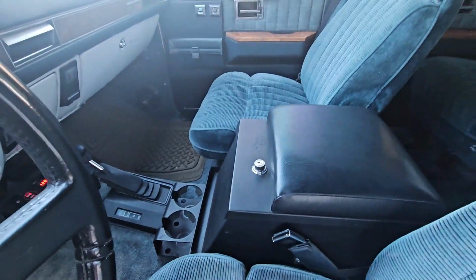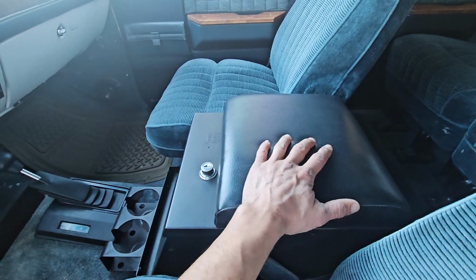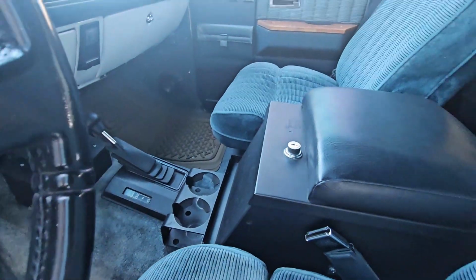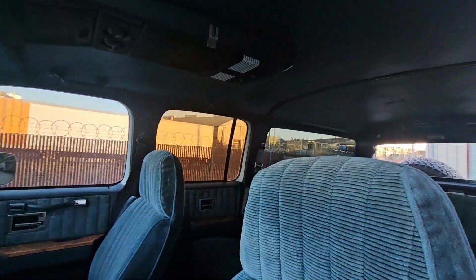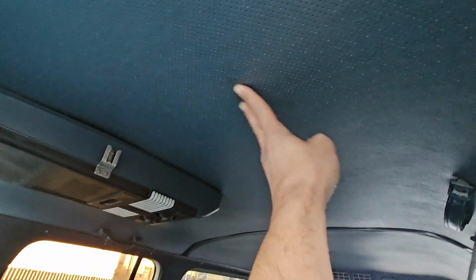Here we see a center console. It's a really nice lockable metal center console with a really comfortable armrest. You could see a lot of storage in here, but it also has 2 cup holders. I love the interior color of this Suburban. It's a really cool blue. Also, you could see the headliner is in really good shape. This is not the original headliner. It has been improved to be vinyl, so I don't have to worry about it sagging over time.